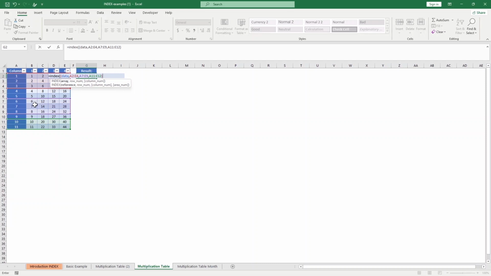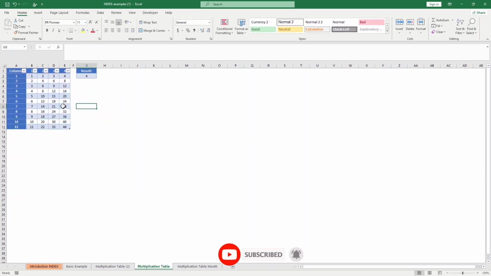Like this is the first one, this is the second one, this is the third one. So from here which one I am looking for, let me just use the number of rows. Let me use the second one. And if I'm looking for the 3rd column, it's asking me the column number. So if I use 3, then close it, hit enter. Now you can see here it finds the 4. Okay, so with the reference you can find the table data, and you can find this from the different groups like this, and you can get the result.